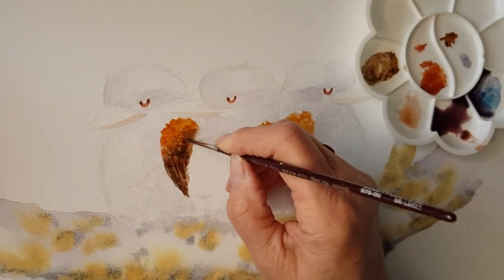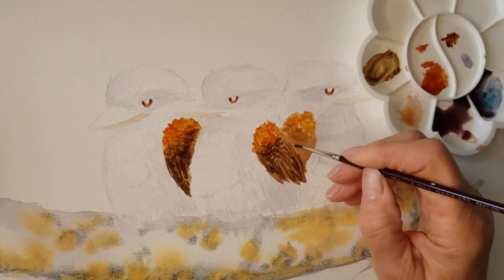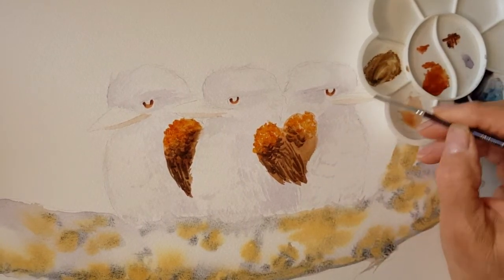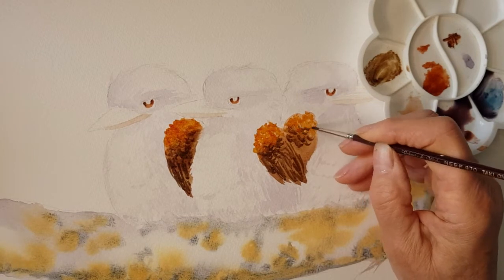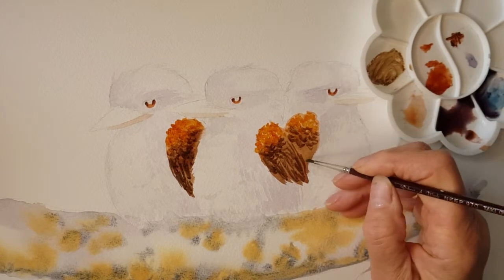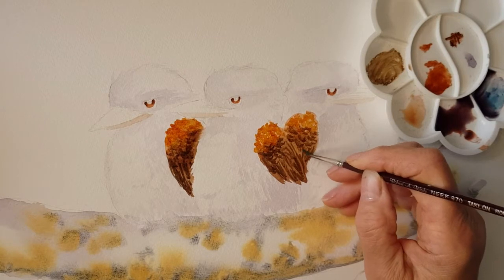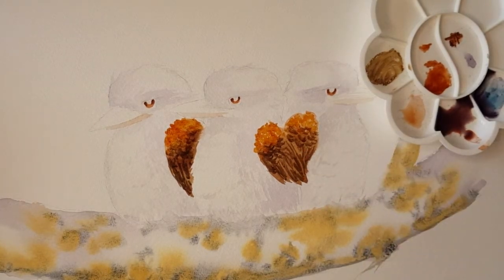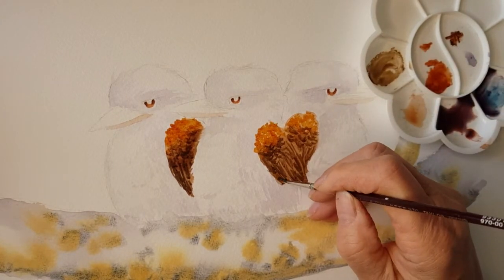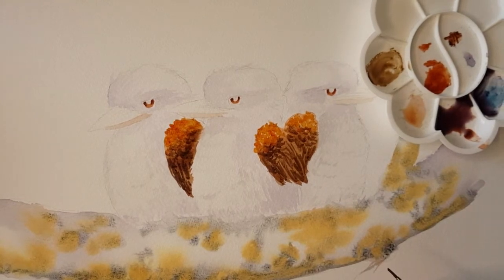Little curvy strokes in this section. It's like a little C stroke. And I think that they're looking very cute.